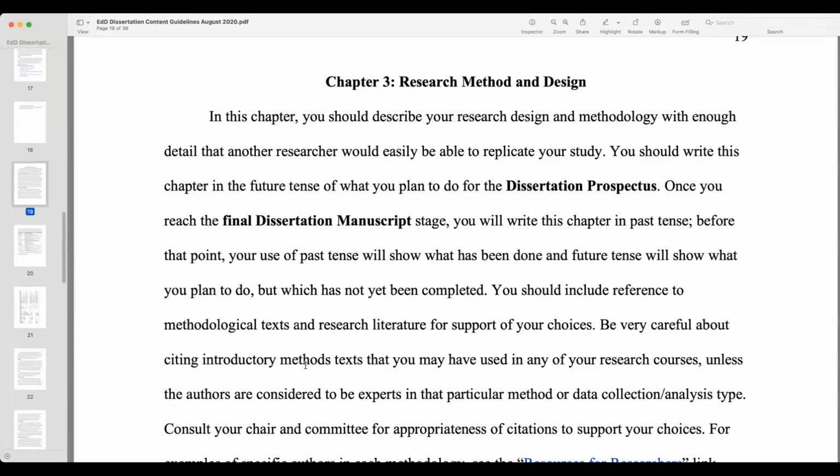Now, after you have passed your proposal defense or your prospectus defense, depending on your program, once you have gotten that approval to do research, you start converting these to past tense to reflect that these are things you actually have done. Don't worry about that until you're working on chapters 4 and 5, because some of those details may change. But by the time you have the complete 5-chapter manuscript, your chapters 1 to 3 should be reflected to say retrospectively what you did.